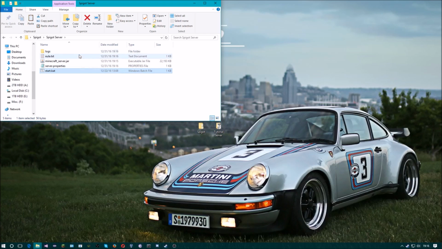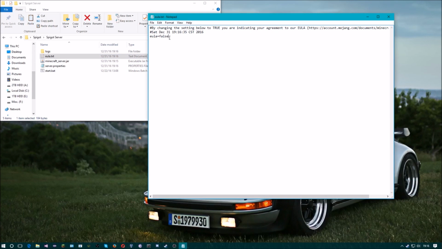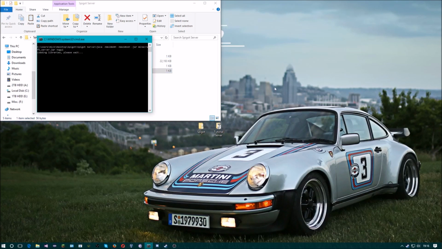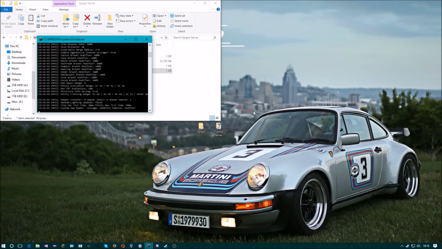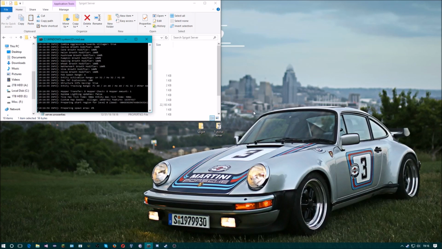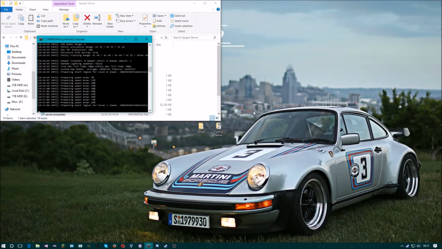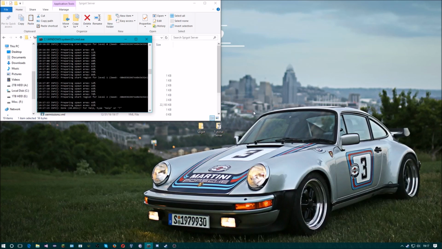Now, just like we had before, we now have the eula.txt. Now we just need to change that to true. File, save, and run it again. Once you have run it again, it will finish loading everything, and because it needs to go through additional initialization, it is going to take a significantly longer amount of time to load up this server. Now that it's done that, you can stop it.